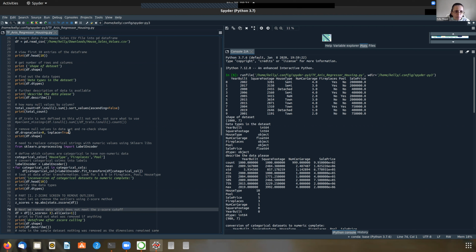So df.dropna will drop the data that has the not applicable, that it's not applicable, right? There isn't a value there. And so that's what we want to do to remove the null values from the data set. Dropna is that particular mask that will be applied.